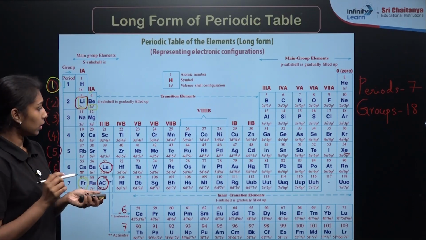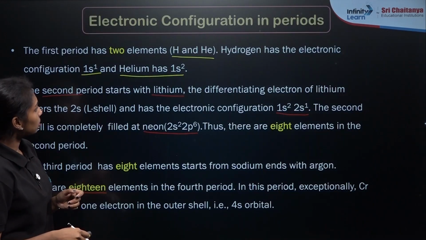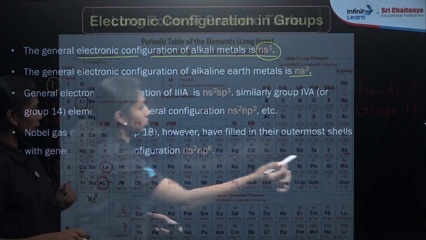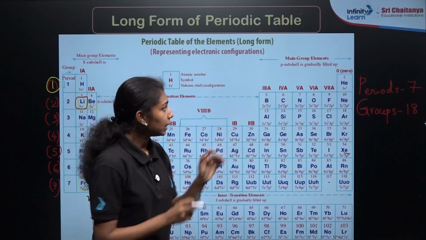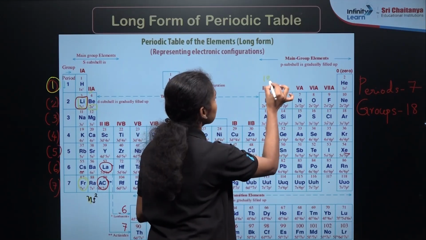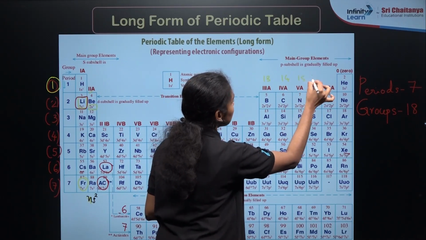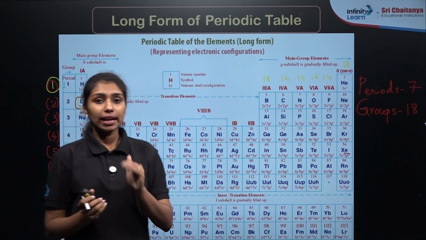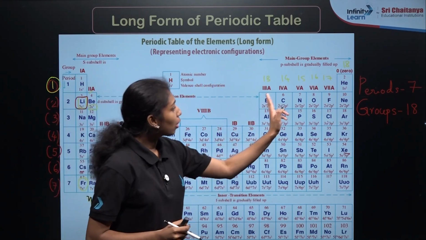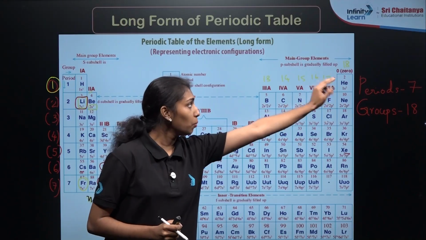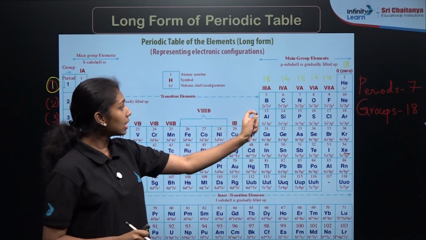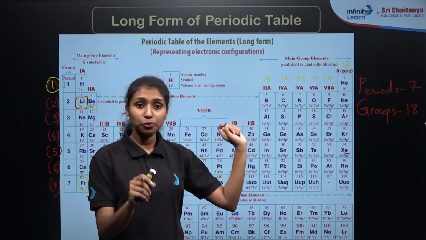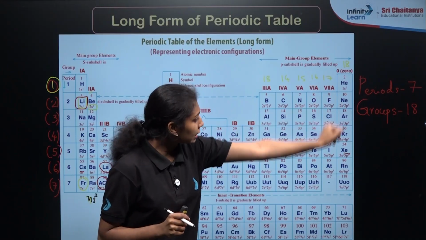Okay, I hope you understand. Then what about the case of the next groups? Now, these are the group 13 elements, then 14, 15, 16, 17 and 18. In the Mendeleev periodic table, it is given as 3A, 4A, 5A, 6A and 7A and 0. But in the modern periodic table, it is given as group 13, group 14, group 15, 16, 17 and 18 respectively, right?